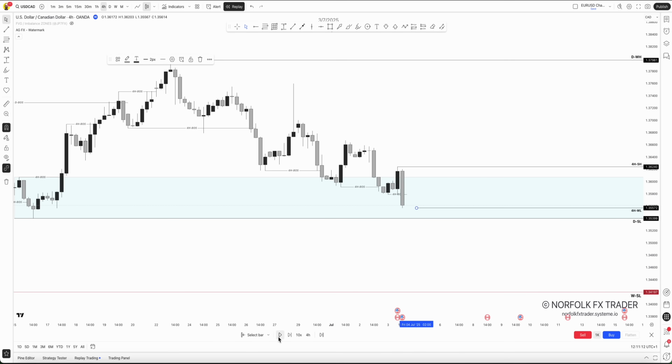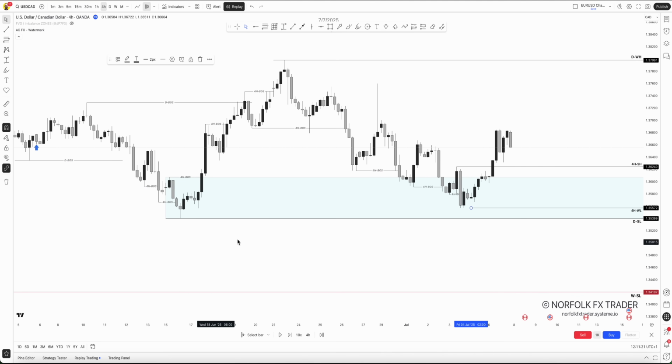Let's go forward with price. For some reason we're not moving. Let's try again. Okay, so now you can see we've shifted bullish. We came into this area of the daily area of demand. What's actually happening is price coming into this candlestick here. Mark this out. And we've held at this 4-hour zone of demand nested within the daily.